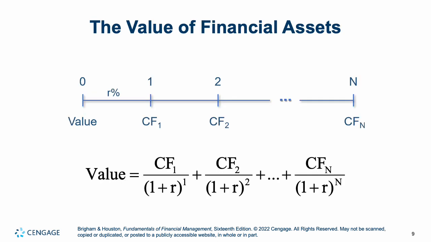What about the value of financial assets? Any financial asset, remember, its current value is what its cash flows are worth in today's money, and that's what we're looking at here. All these cash flows, we're finding the present value of all of them at whatever the appropriate rate and time is. So that's how any financial asset works: bonds, stocks, etc.